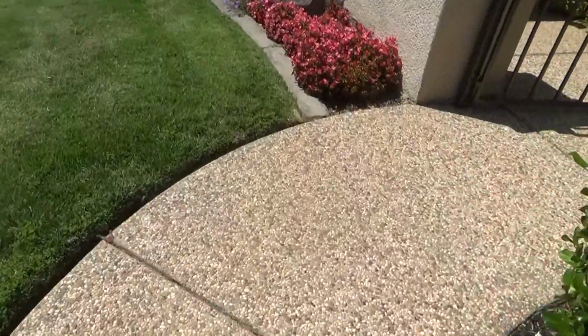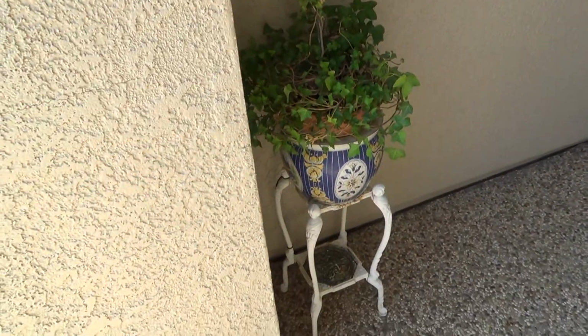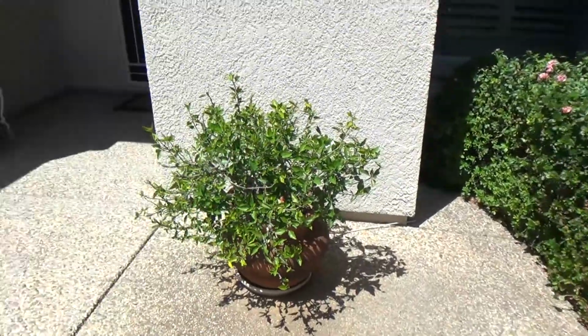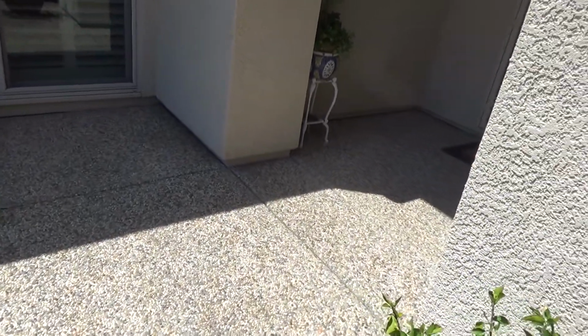Well, let's see what we're going to do here. I don't know if you were with me last time. The last video I made out here, I put water to this. How? Off the drip irrigation. How on earth did I do that? Do you see any drip irrigation around here? I mean, here's a little planter area here that has drip in it. Here's an area over here that has drip in here. How on earth did I get the drip over there? If you've watched the other video, you would have seen exactly how I did it, and it's hard to see until I point it out to you.